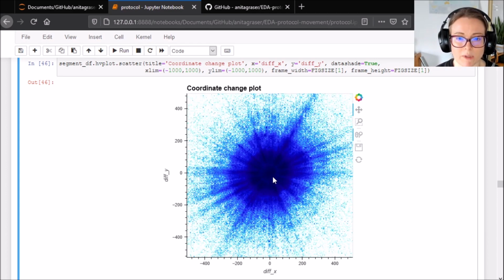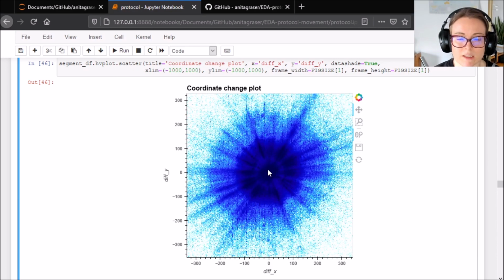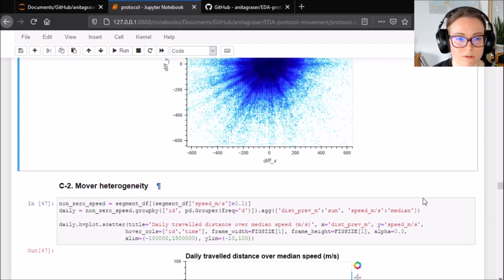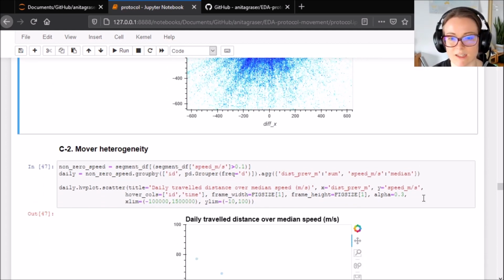This is to be expected. In some data sets, you might actually have an empty area in the middle if there's a resampling strategy, for example, that says we discard all records if the change is not a certain distance. So this kind of coordinate change plot would be useful to discover resampling strategies like that.